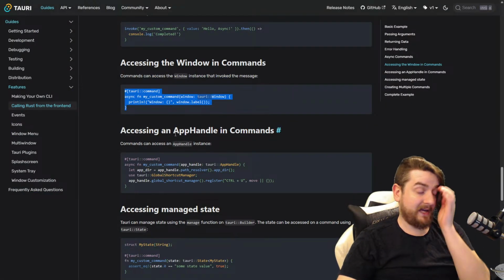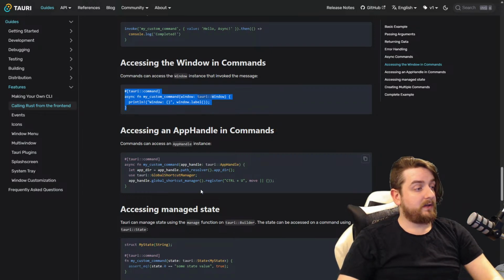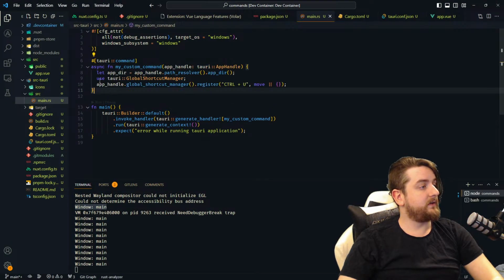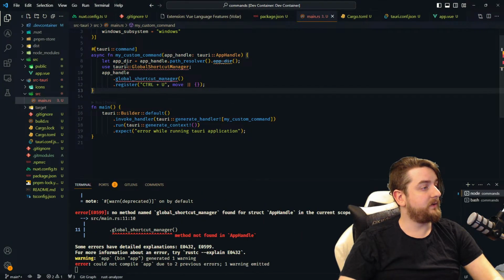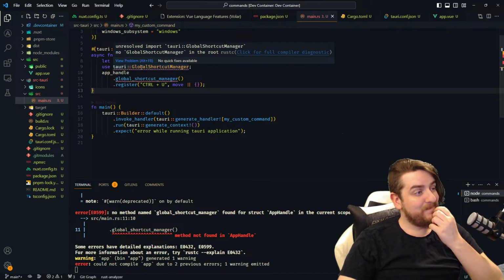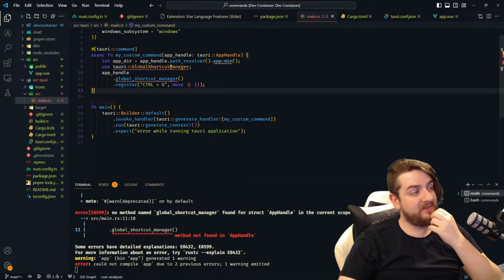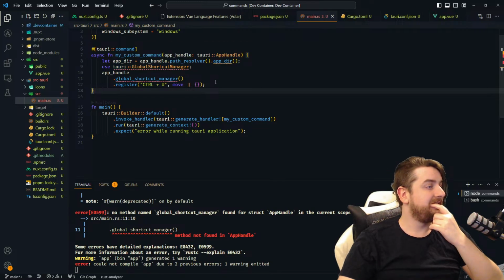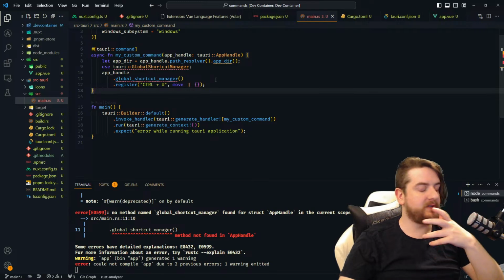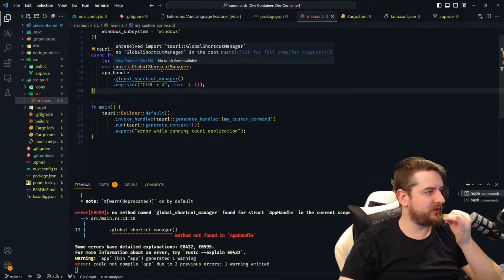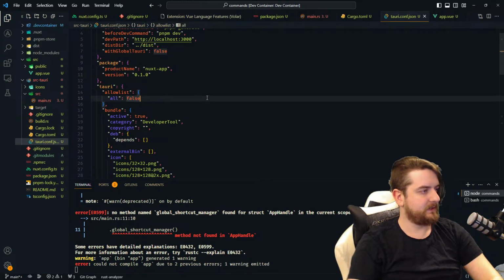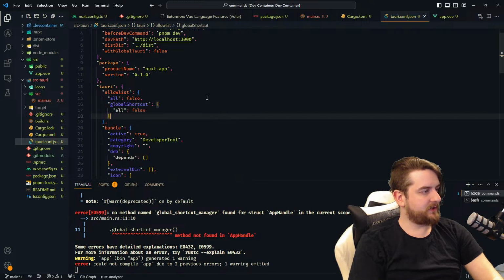Accessing an app handle in commands. And let's do that. And hopefully they didn't do anything too weird here. Not sure why they would have this as the example. It's just a tiny bit weird, simply because this, as far as I know, means we're gonna have to add a global shortcut.